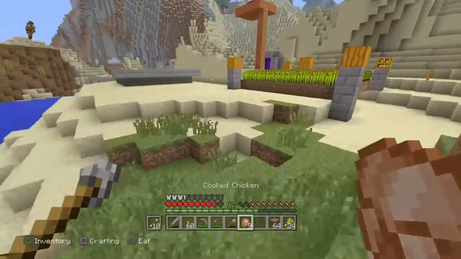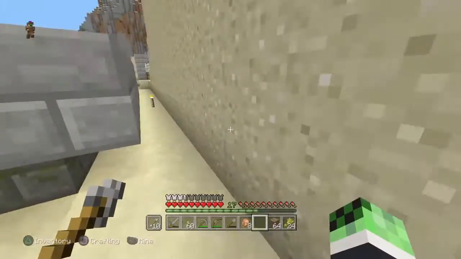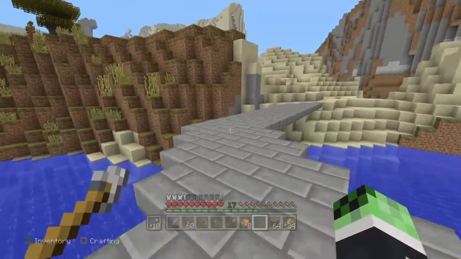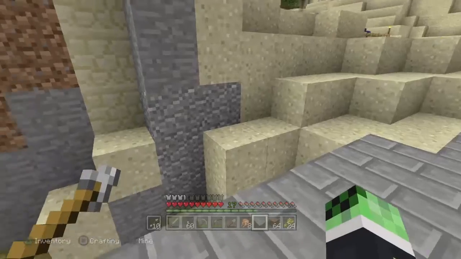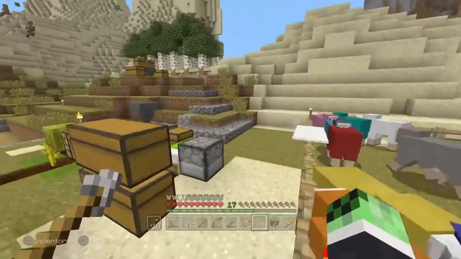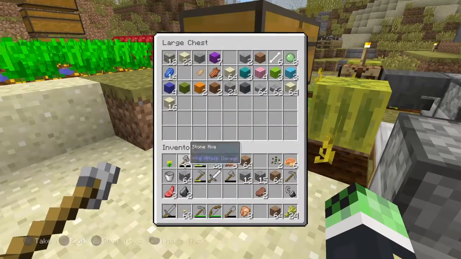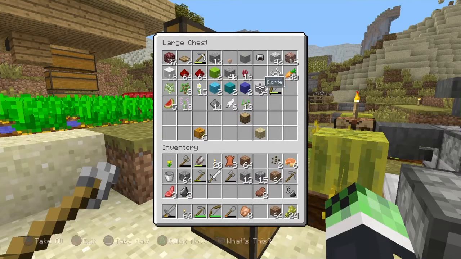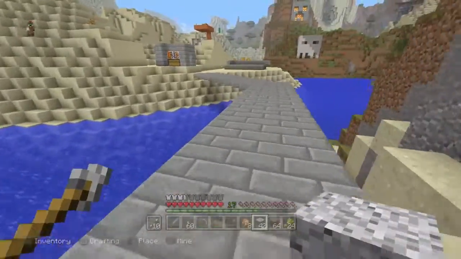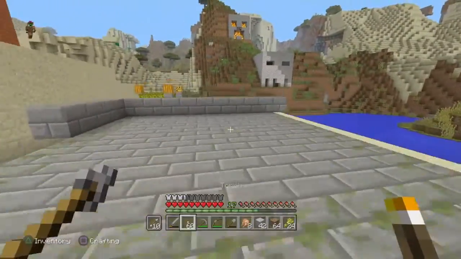Alright, we need more. We got cooked chicken. That's good. Alright. So, let's see, what else can we do with our stuff? Ooh, that really looks good. Yeah. Our guy is supposed to look a little bit broken. Where is, aha? Sorry about that. So yeah, our guy is supposed to look a bit evil.